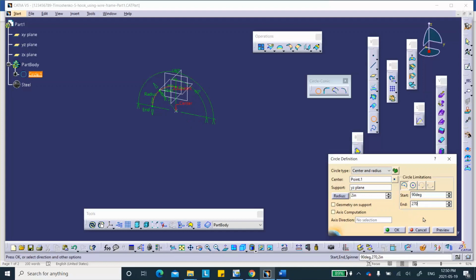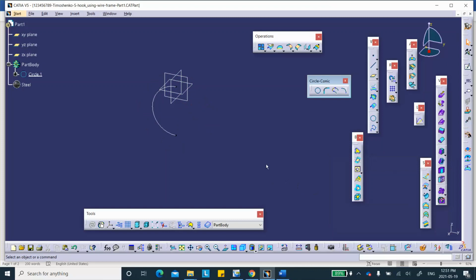Let's see how this one looks. That's okay, but I wanted it to be the other way around. Is that the... No, that's good. Very good. There we are. Look at all this work that I had to do to create this. It was easier to do it for this problem in a sketch.